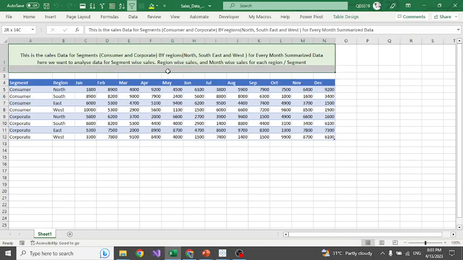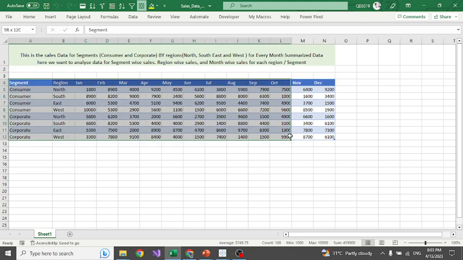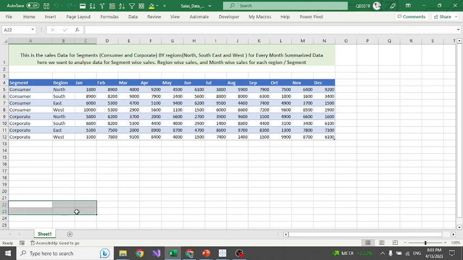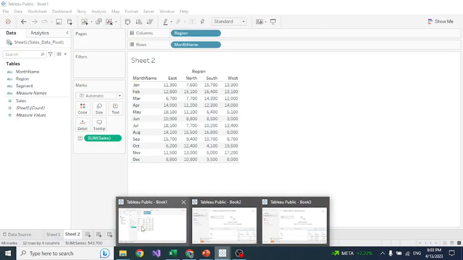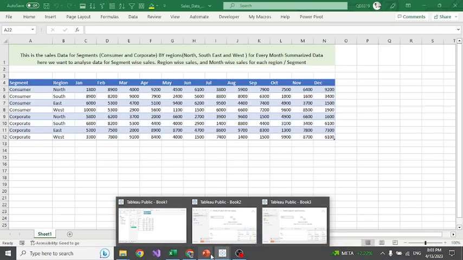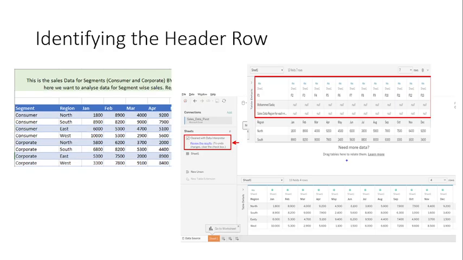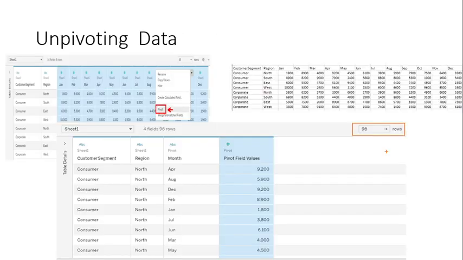Okay, this is where we have converted your raw data, which was actually this kind of data. First thing was it was not able to recognize, there were no headings, there was a lot of subjective data and all. We had to skip all those particular things. We had to say this is the data to be recognized, and then convert this transformation, which is actually in the form of a summarized data in the tabular format, row by columns. I'm converting to the row wise. Okay, so we have done this one. Clear? Okay, this is one step: we have identified the header rows and we also did the unpivoting concepts. Okay, fine, this is clear.